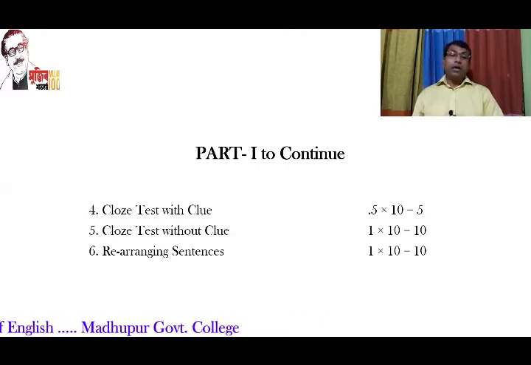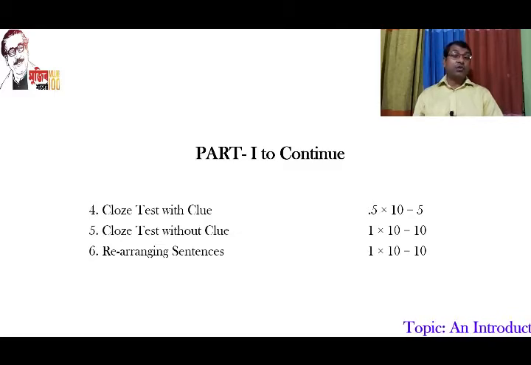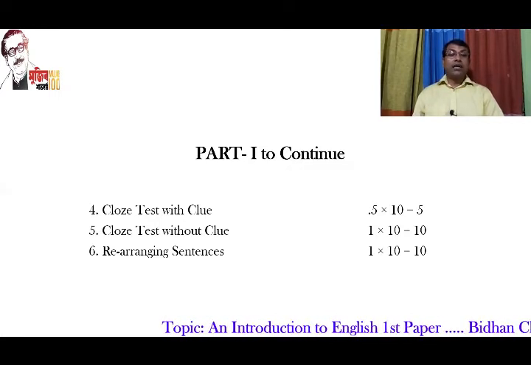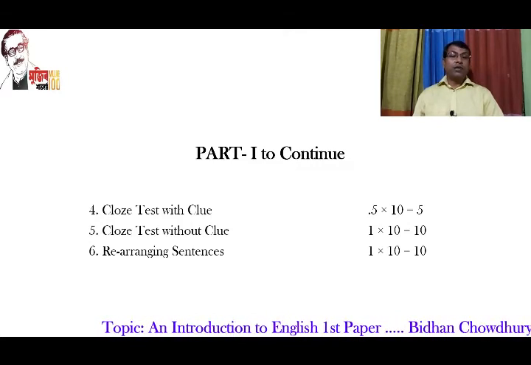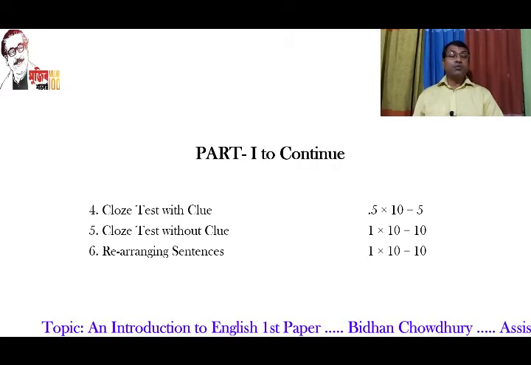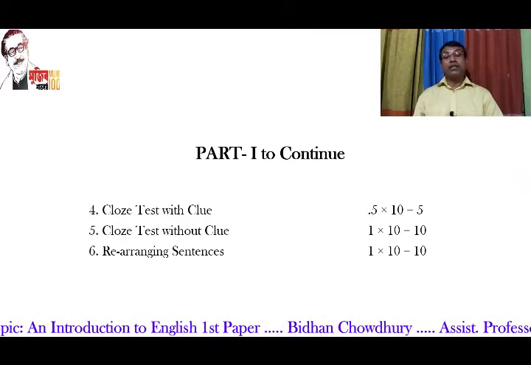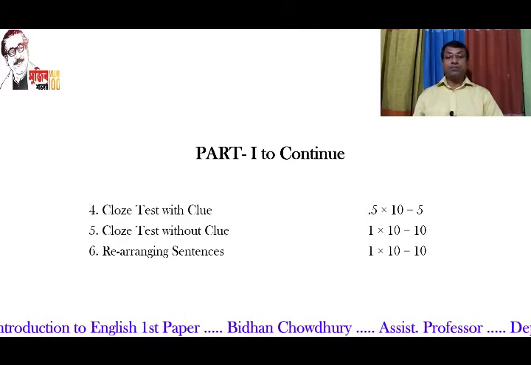Students will have to fill in the gaps with suitable words, and for question number 5, 10 marks is allotted. And my dear students, I would like to remind you that for question number 4 or 5, passages may be selected from the textbook once again, and it also indicates the importance of reading the textbook. My dear students, again and again, I am trying to make you understand the importance of the textbook. You should not avoid reading of the textbook. Rather, you should read this textbook very carefully to do well in the first paper.